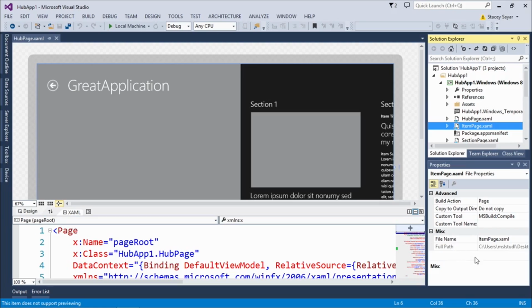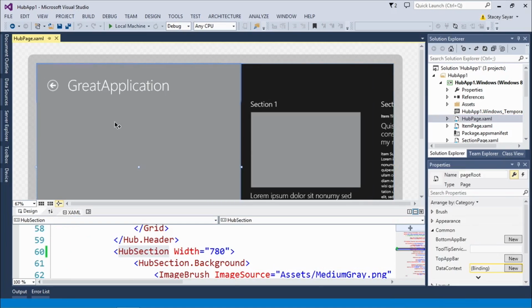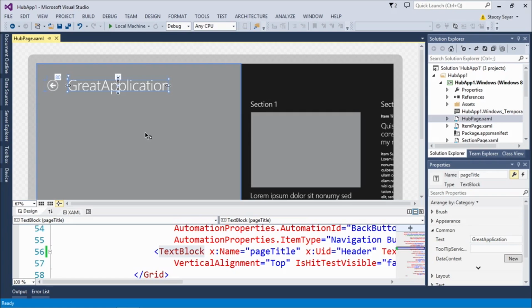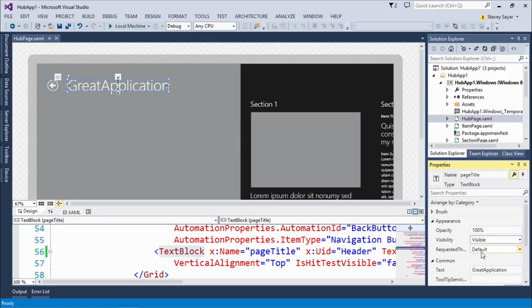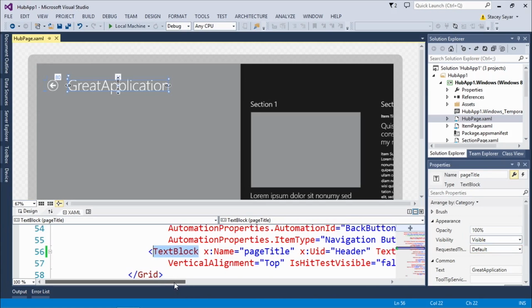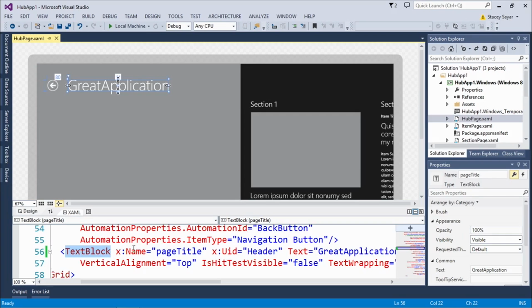So you'll interact with the Properties pane as well to configure different aspects of the application or the files that are a part of it. Now, we're looking at the Properties pane here from items that we're selecting in the Solution Explorer, but also note that the Properties pane will be available for items that we select in the user interface. So this is a little text block that we have selected up here, and you can see how the properties change to allow us to configure in kind of a visual way some of the properties for that specific text block itself. We've got the ability to change the text information in here, modify some of the appearance values over here as well. Or if you want to, you can actually make the changes directly in the XAML itself.